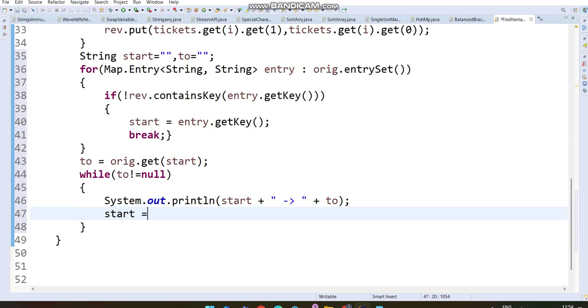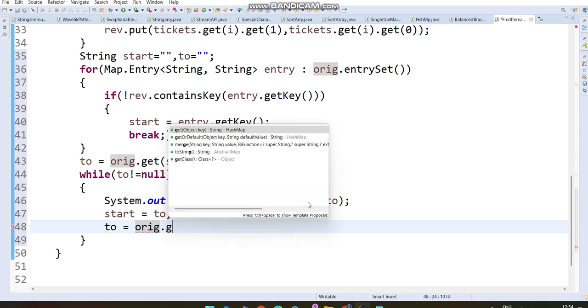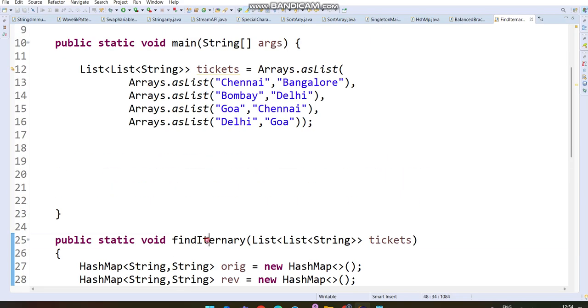Now we will interchange the value: the to value will be assigned to our start, and it becomes the start now. And again for getting to we will pass original.get(start). Okay, so this is how this program will work.